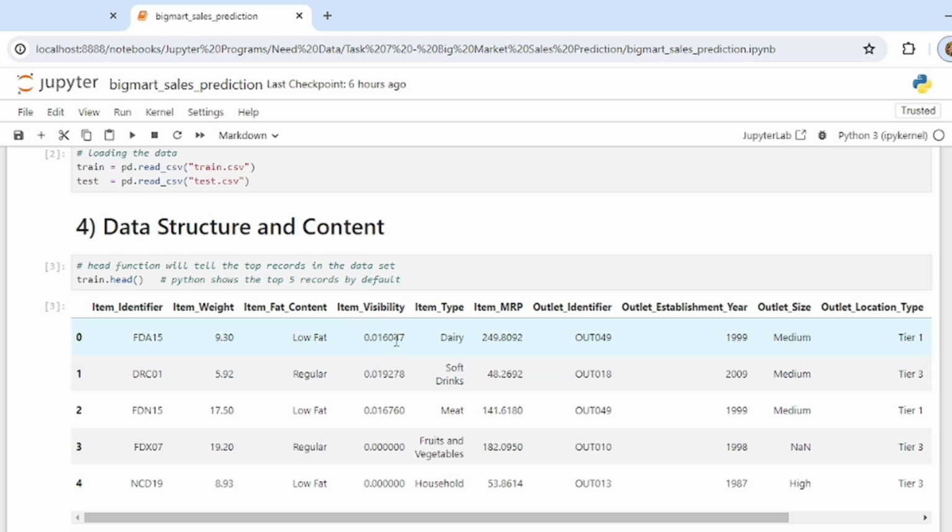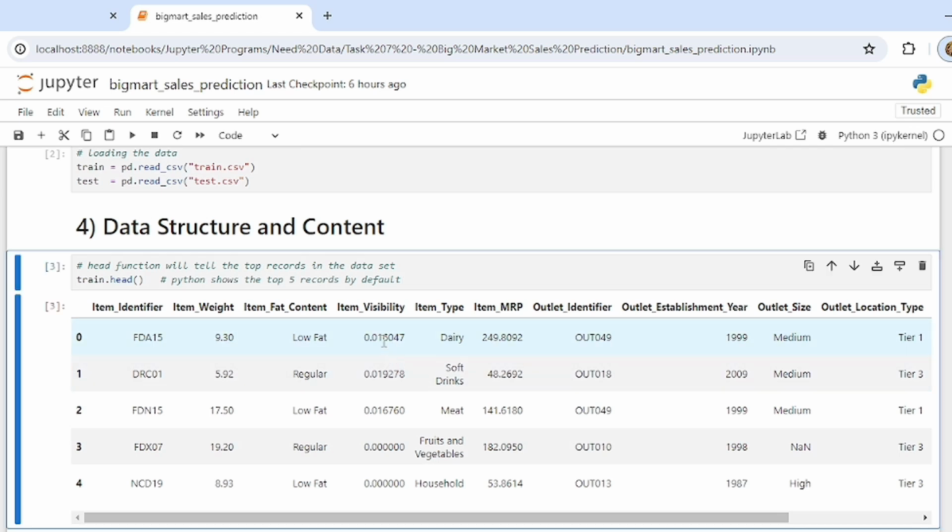So this is one thing that we have seen earlier. The item's visibility also affects the sales of a particular item. If it is in the front, or if it is easily seen by the customers, then they will purchase that product. So the item's visibility is also shown here, meaning for example, these items may not be in the sight of our customer, and these are there, but the percentage is given here.